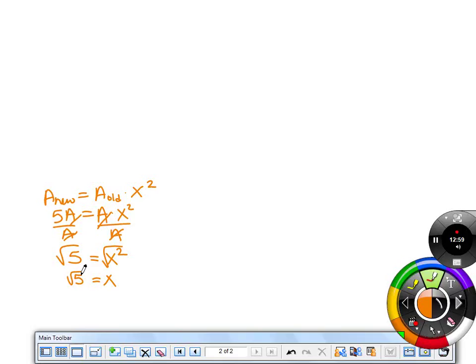So what if I wanted the area to be 18 times bigger? What do you think the side lengths are going to get multiplied by? You're right. A little bit louder, people. Rad 18. What if I want the area to grow 1 million times larger? What would each side length be multiplied by? Right, rad 1,000,000. Why a square root every time? Because we were dealing with 2 dimensions, and to solve that, we have to take a square root to get rid of the squared. Is this okay with everybody? All right, so you're going to use some of these formulas to help you get through the problems. We'll go through them in a minute.